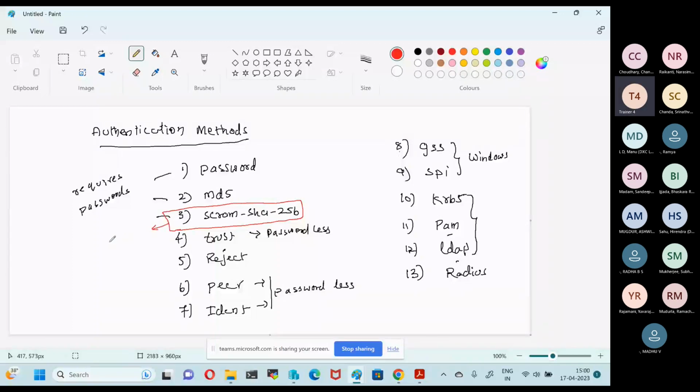Those others are older methods. MD5 passwords were used in older versions, like version 10. It is older encryption, so don't use that, it is not recommended. It is still there for backward compatibility.